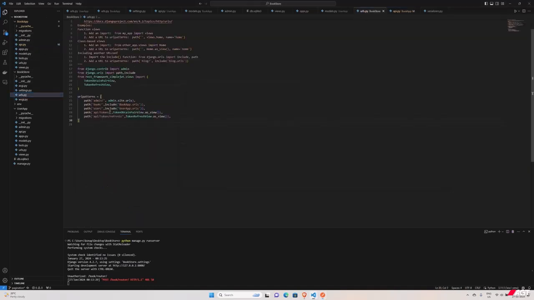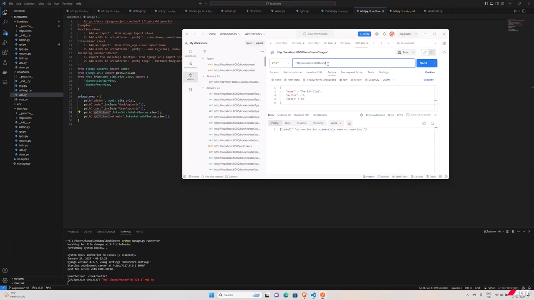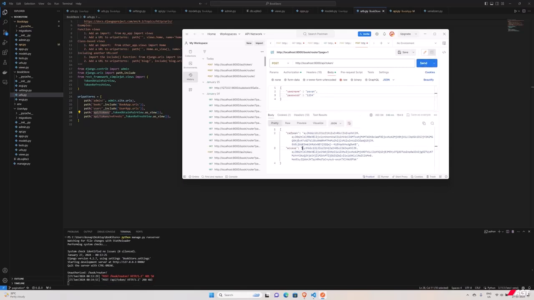Here you can see that we have declared a URL api/token. It is used to generate the JWT token. So I will be using the same endpoint here. With the post request, I will be putting the body with my username and password. My username and the password, let it be 1234. I'm trying to log in, so I will send the request. Now I got the access token. I will put the access token in the authorization where the token type is bearer, and I will be pasting the token here. Now the moment I get the token, that means I am authenticated.